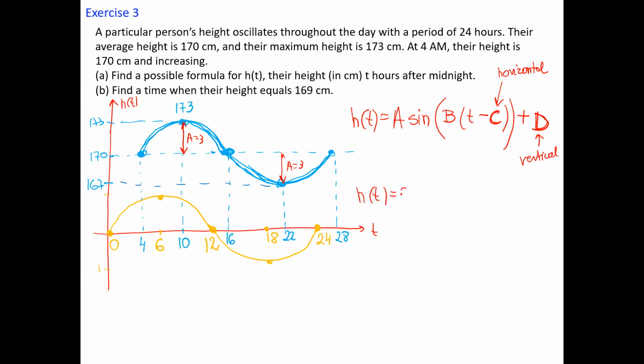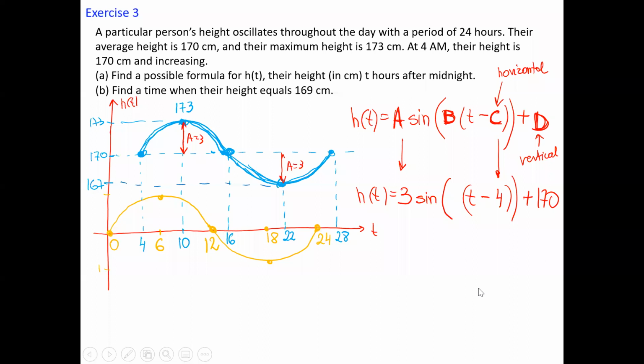Let's fill out our values. The amplitude is 3. Sine, and then we moved 4. Yes, this will be 4. We will compute B in a minute. We have 3, we have 4, and then we moved 170. The point 0, the yellow dot, was moved 170, and of course 4. Okay, that's our model.